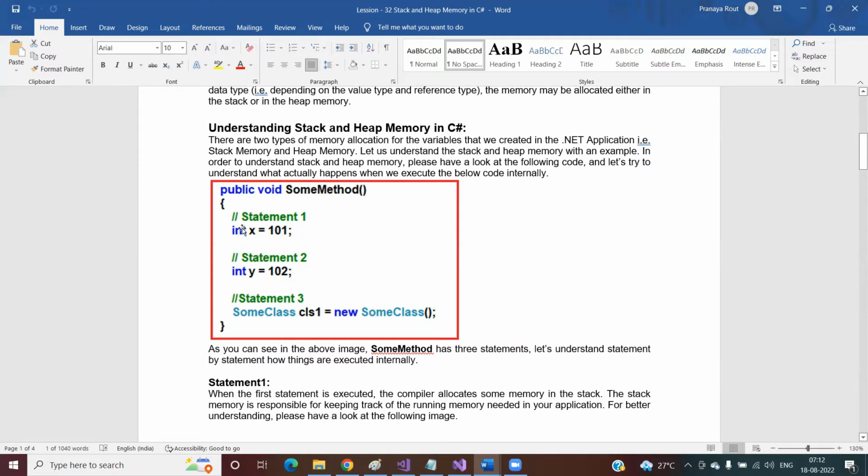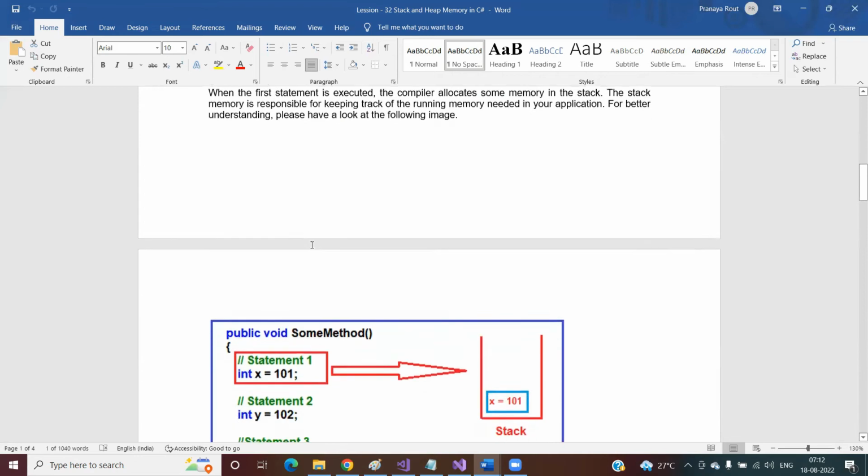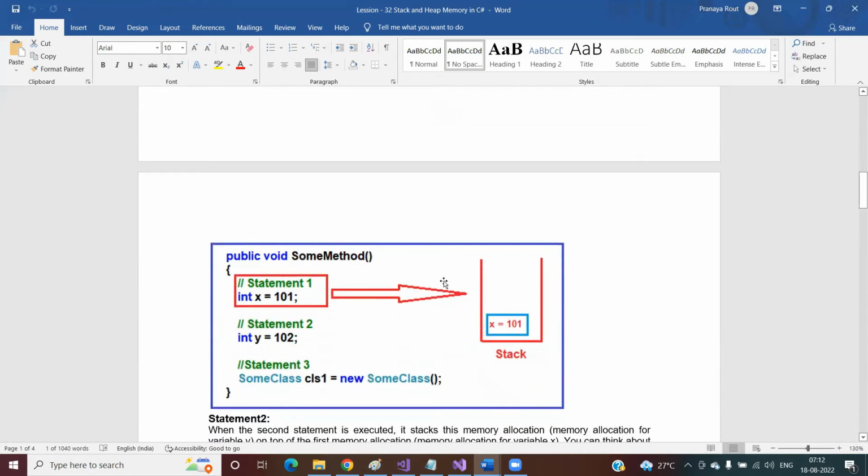Okay. Now let's see what happens when we execute the first statement, integer x equals 101. It will allocate 4 bytes of memory inside the stack. The point you need to remember is that whenever you create a value type variable, that memory allocation is done inside the stack.